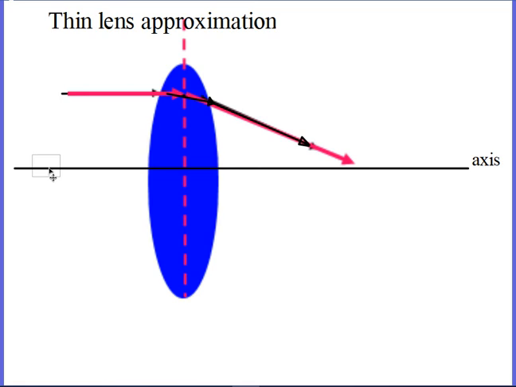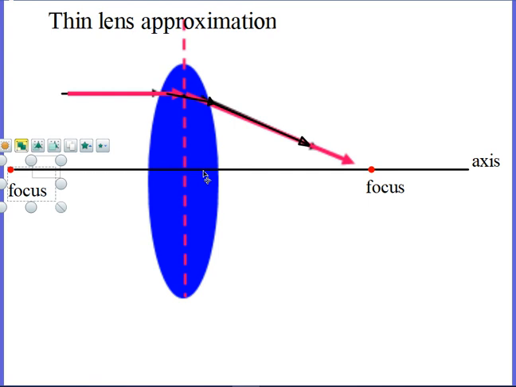The lens has an axis of symmetry, and the place where a ray coming in parallel to the axis is bent so that it crosses the axis is called the focus. And unlike a mirror, a lens has two foci that are going to be equidistant on either side of this point at the center of the lens where it crosses the axis, which is called the vertex. And just like with a mirror, we will measure all distances from that vertex in the center of the lens.